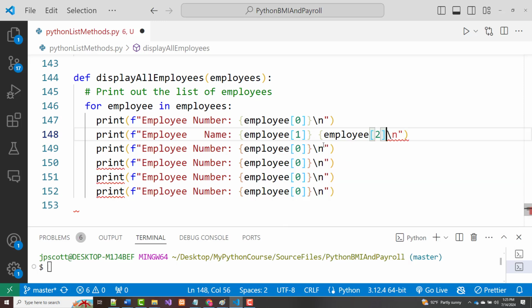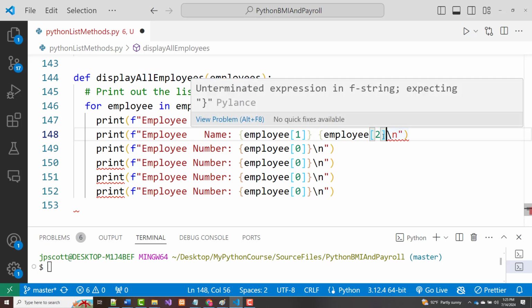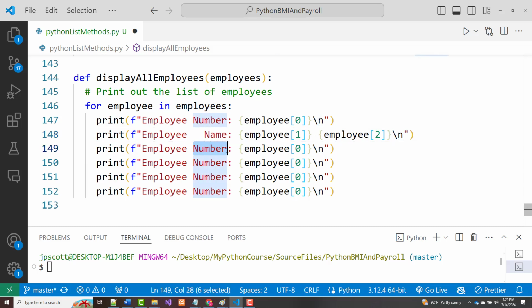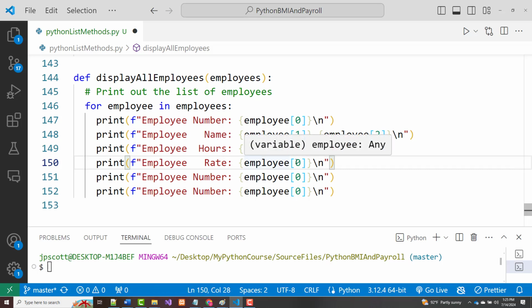All right. And then another blank line. And here we'll have employee hours, and that'll be 3. And then we'll have employee rate, and that'll be 4.